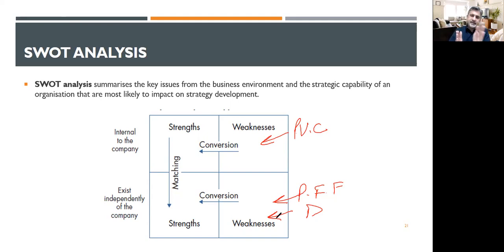Okay, this is my internal, this is my external. This is related to me, this is related to the market. And when it is related to me, this is my strength, which I should be banking on. This is my strength, which I should bank. Like I said, organizational support. So this is my strength, which I should try to exploit. This is my strength, which I should try to sell. This is my strong point. I have to play on my home ground. So this is where I'm strong.